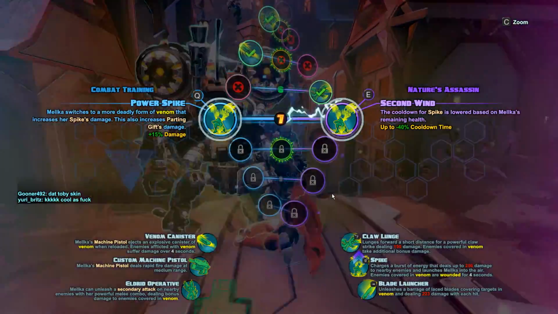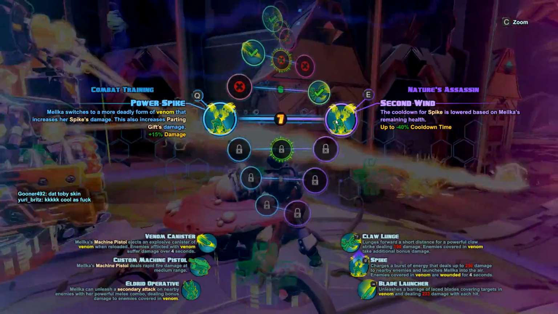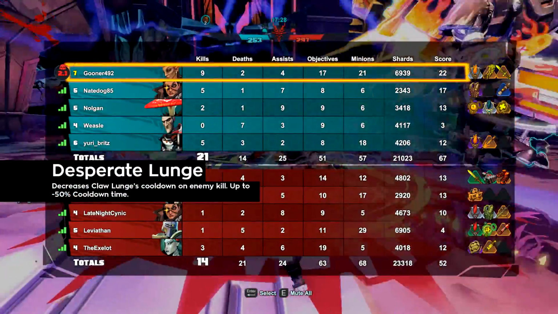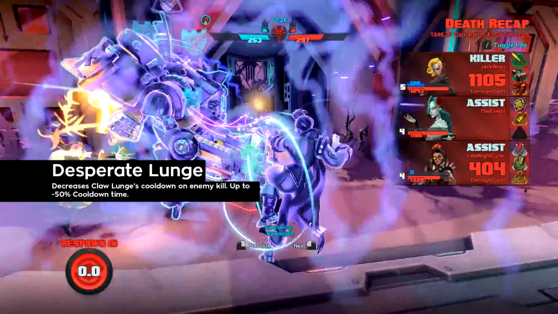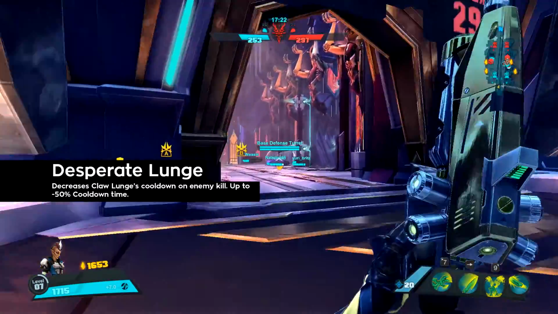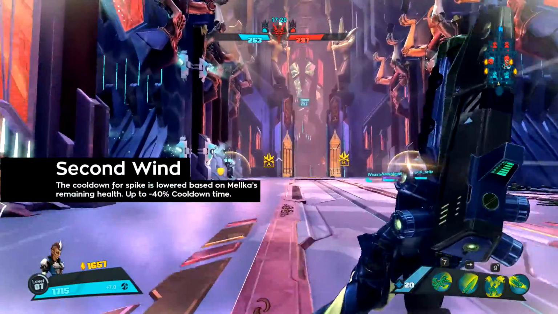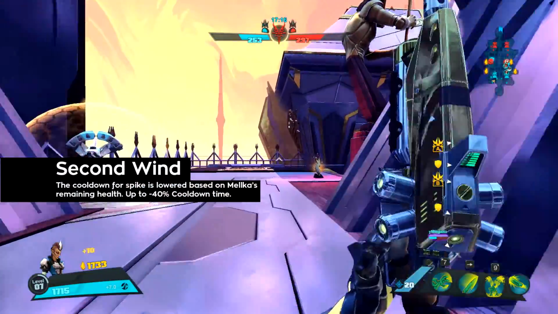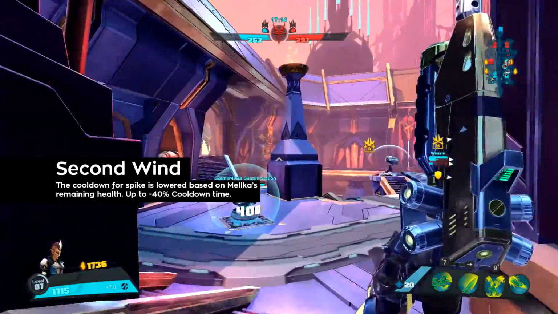But now is a good time for me to select some more Helix augmentation. The augmentations I selected are going to reduce the cooldowns of my abilities, and abilities are very important for Mellka. They're kind of her bread and butter. Her gun's powerful, her poison is powerful, but her abilities are what make her incredibly mobile and incredibly difficult to deal with. So that's pretty cool right there.